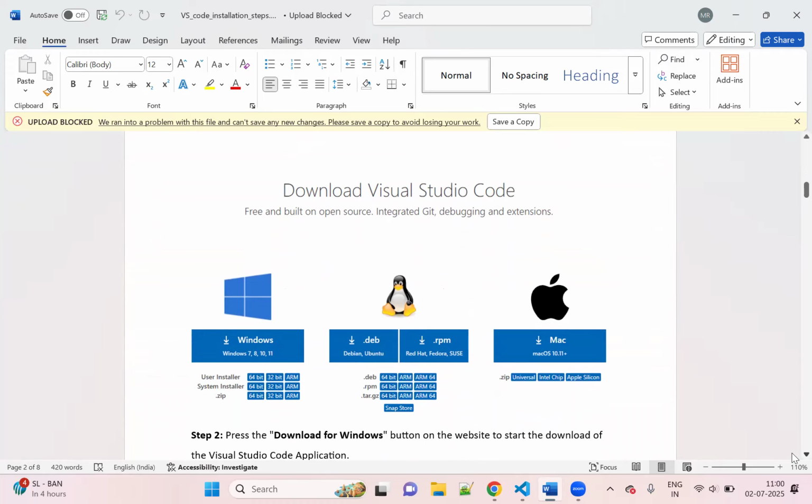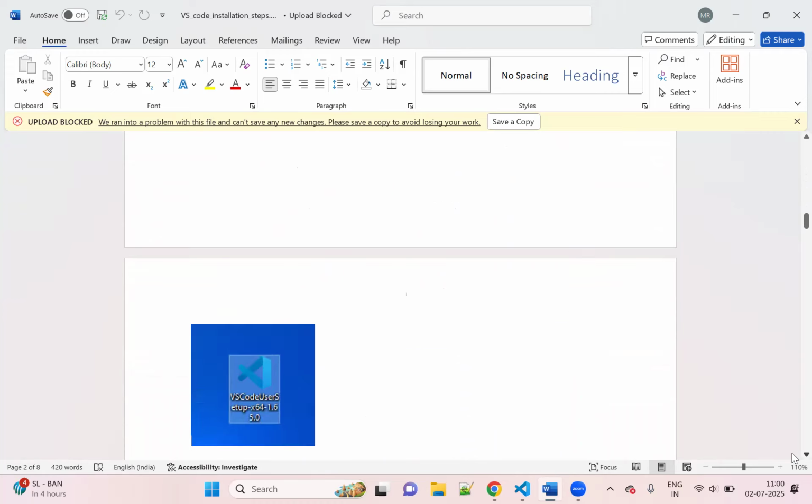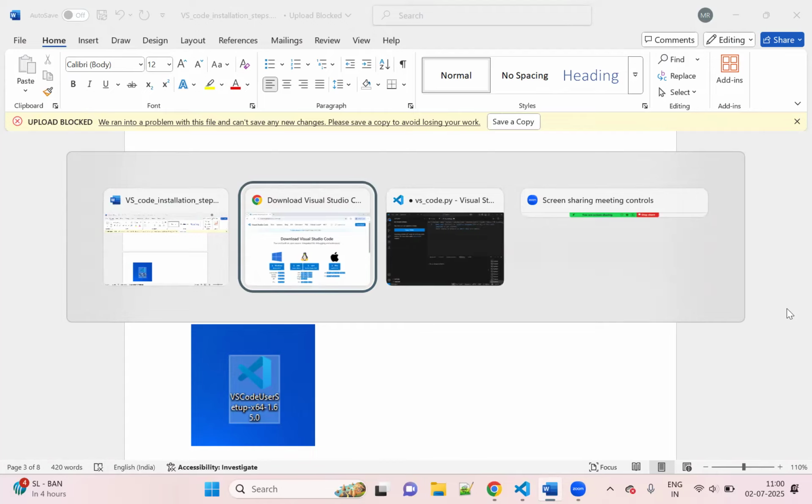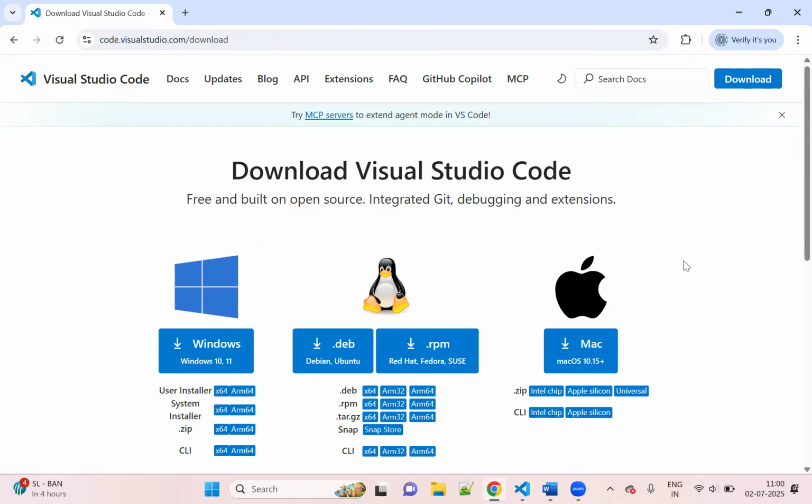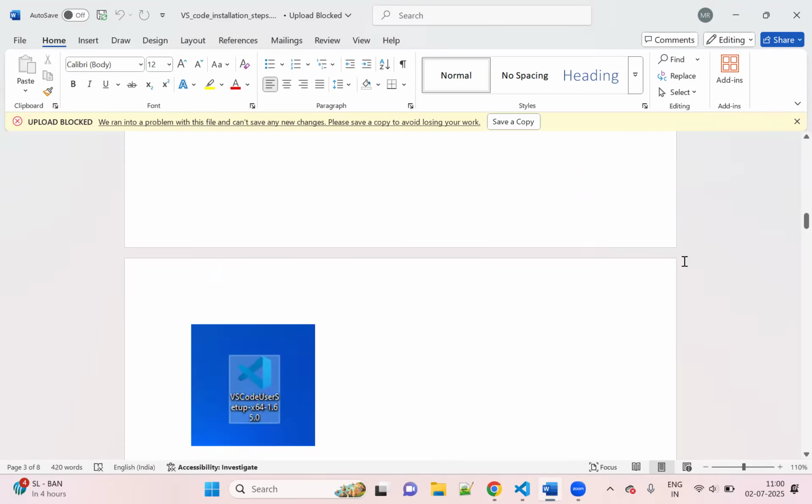Then it will automatically show the file which is not yet installed, and then you can simply click on that file. Okay, so after downloading VS Code from here, you need to click on this file from your downloads or default storage location folder.